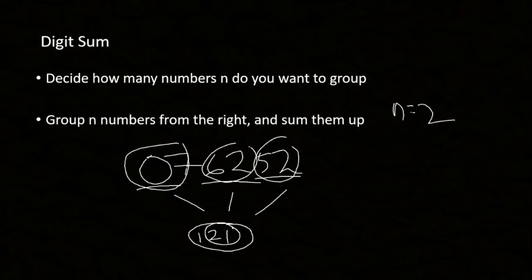So as you can see, I still end up with a 3-digit number, but I have decided that my n should be 2. So I would group again 2 by 2 numbers. So it's 1 plus 21, equal to 22. So this is my hash code. What I want to stress about the hash code is, when you decide the hash code, make sure that the function will always return the same hash code from the key given.